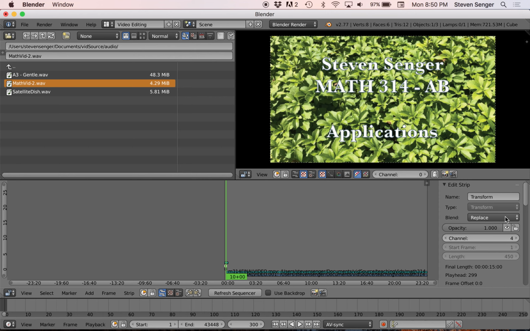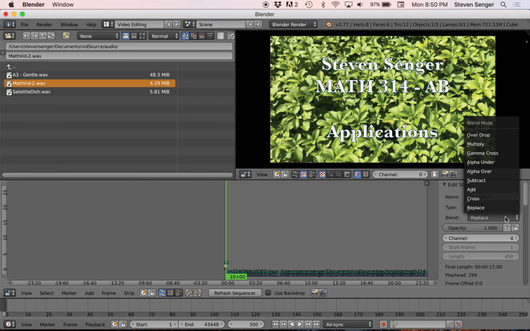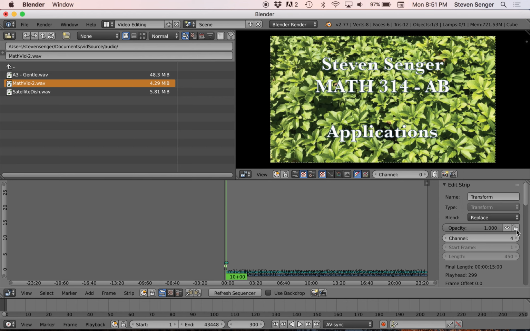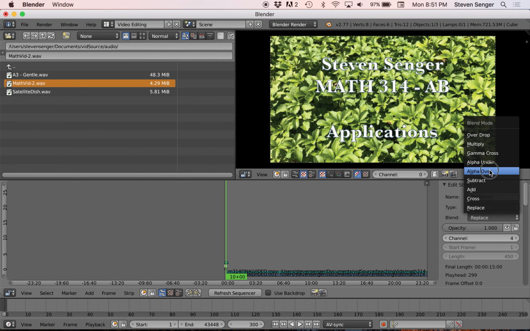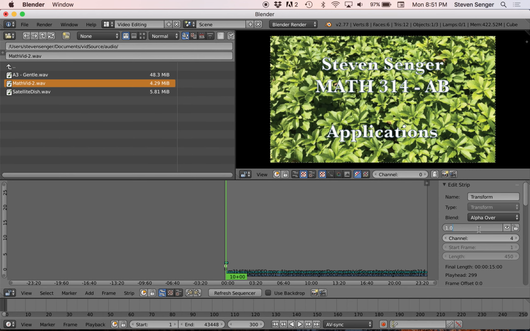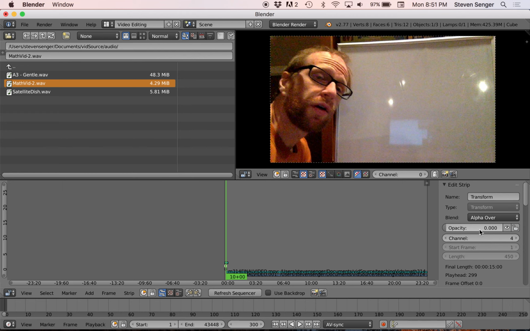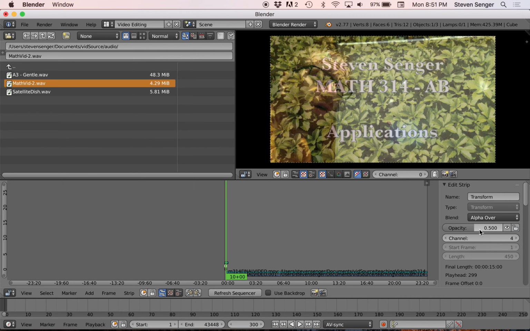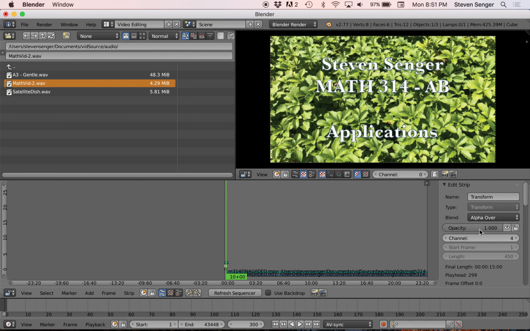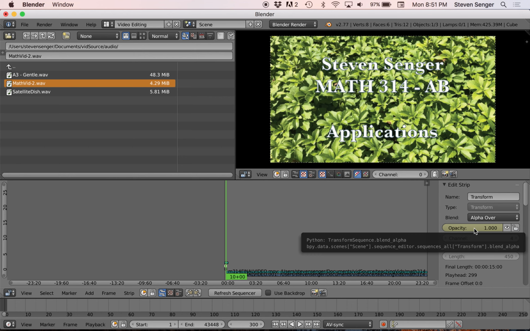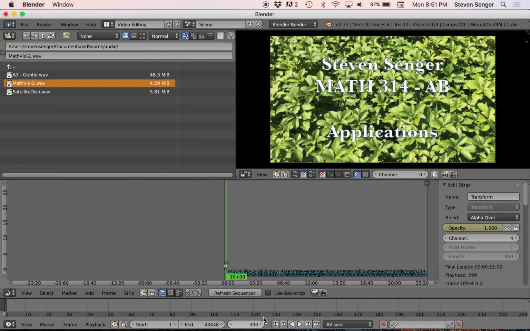What I'm going to do is change the blend from replace to alpha over, where it's just going to replace the lower channels. And now if I set the opacity to 0, you can see my beautiful face. If I set the opacity to 0.5, you can see half and half. What I want is the opacity to be 1, and then I'm going to hit Shift I, and you see how this text box turned yellow? That means I've added a keyframe at 300 with the opacity at 1. So now if I go to the left of 300, the opacity is 1. If I go to the right of 300, the opacity is still 1.